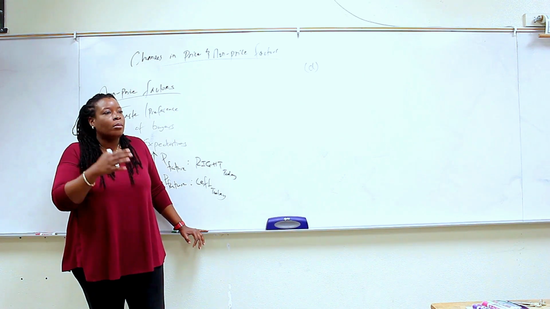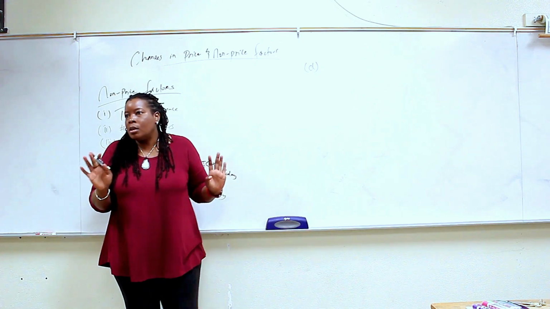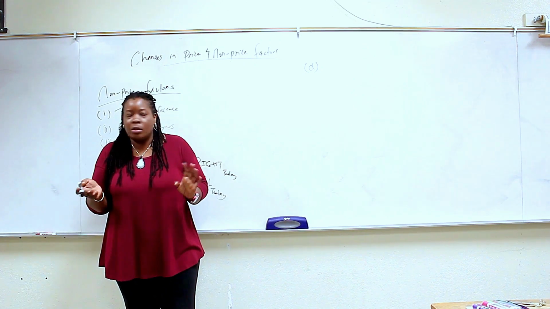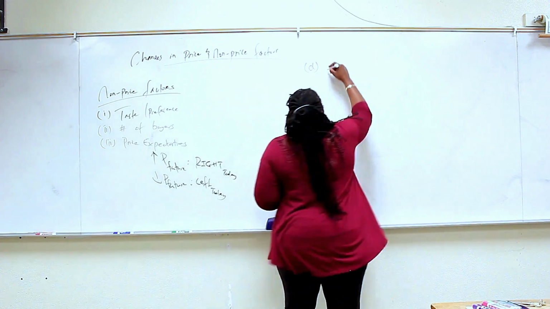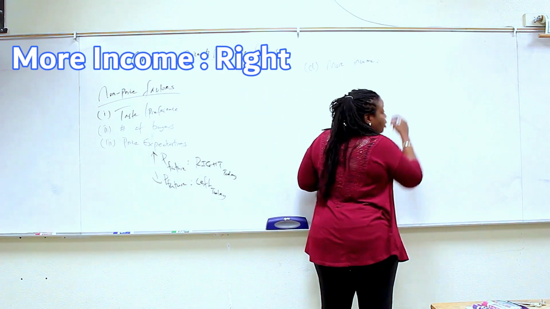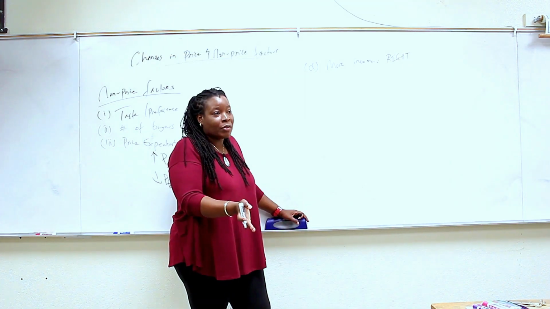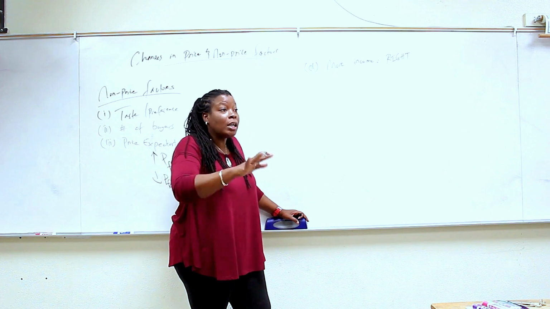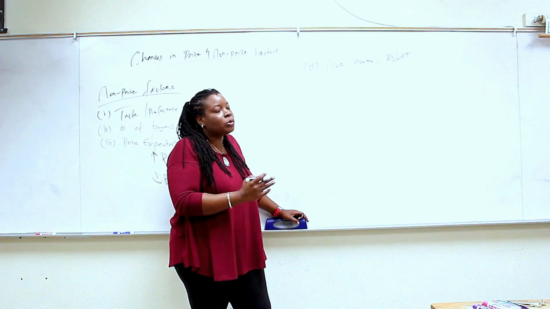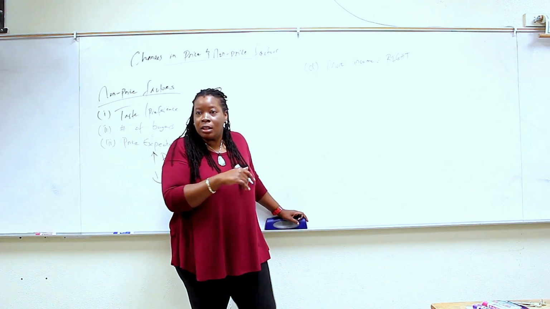So more income, which way would the demand curve shift? Yeah, everybody agrees? You get more income, demand would increase, it goes to the right. Okay, so more income makes sense. Demand would increase, it goes to the right. But I'm asked to let you go. So your income goes down. What should happen to your demand for these sneakers I described? So less income, to the left.